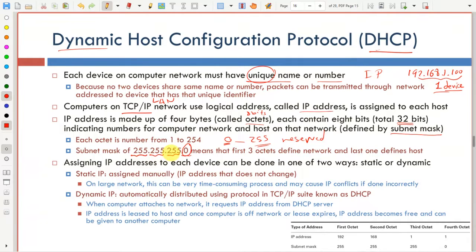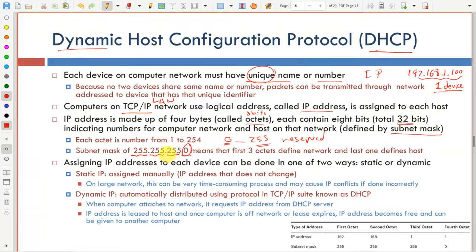But the first 3 numbers must be the same for all the computers that are on the same subnet. If you have a difference in these 3 numbers, you're going to have a different network. If you try to communicate as a local device, it's not going to work.